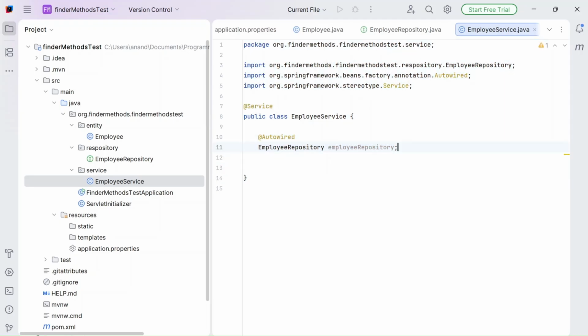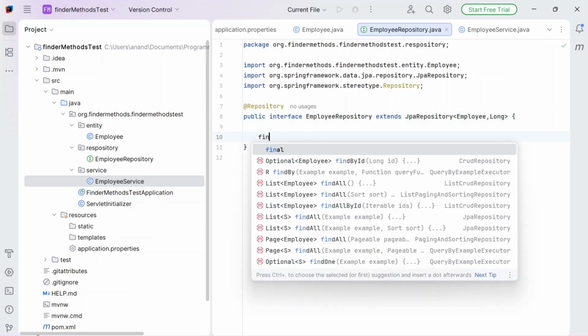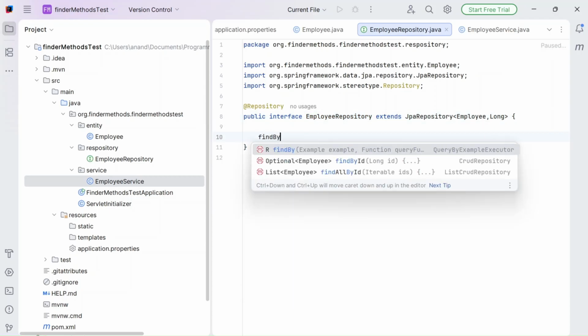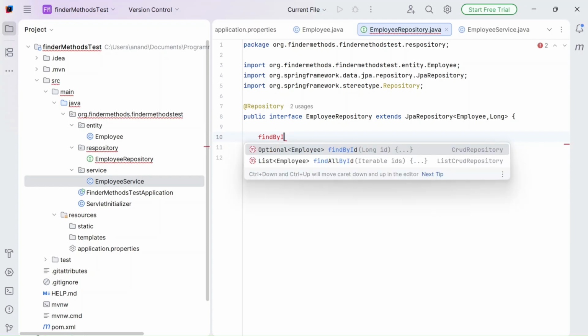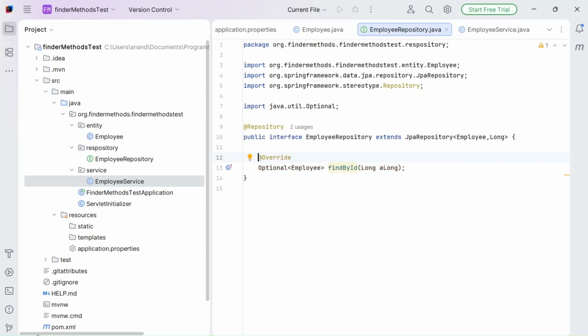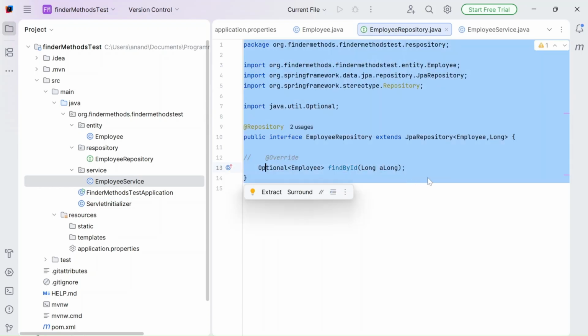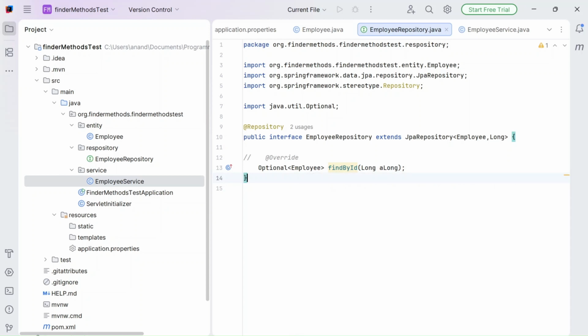So what I will do here, I will go here to the repository. I would say findById. See, findById is created, no need to override. So when you pass findById, it's going to give the employee details based on the id.